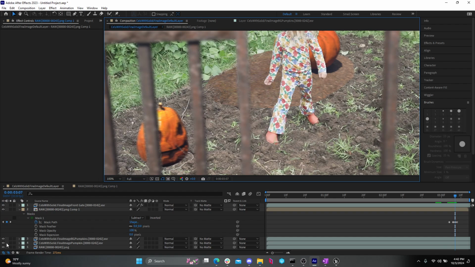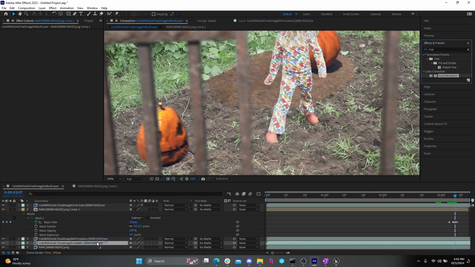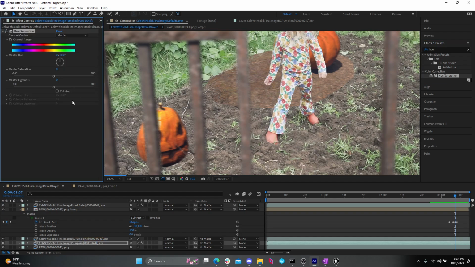So for some reason, I had rendered this pumpkin out as a separate layer as well by itself. So I'm just going to drop a little hue and saturation on it. Because you know what? While I was in Unreal, I decided I like orange pumpkins, but today I decided I like purple pumpkins for some reason. Because it's matted out, we can change the pumpkin. Or we can keep it orange and just adjust the saturation a little bit or darken it.